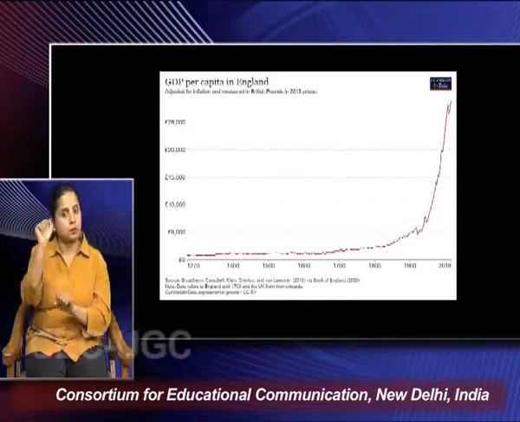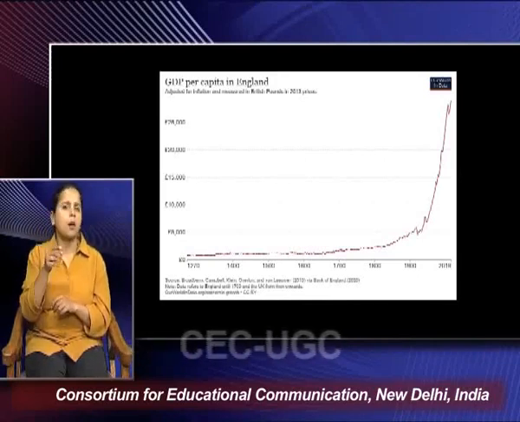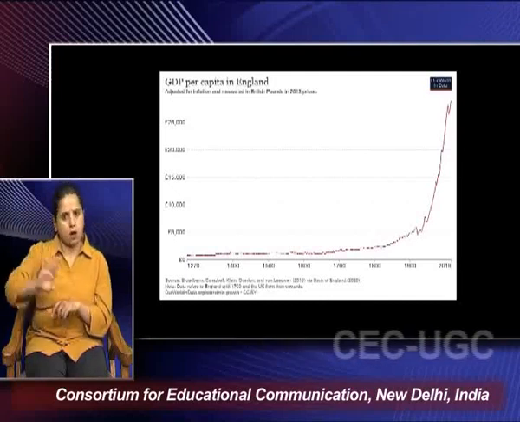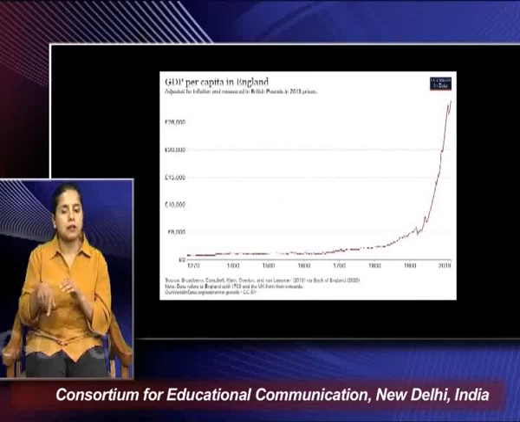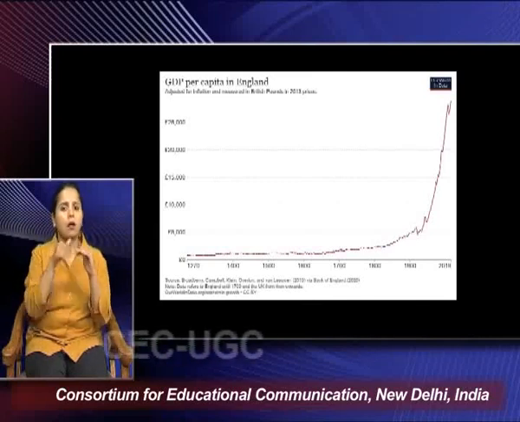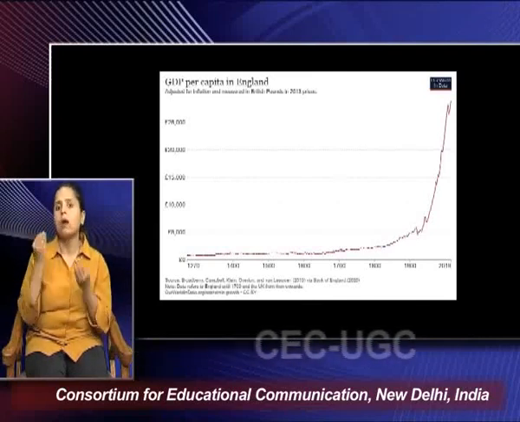However, in the last, say for example, 100 or 120 years, there has been a phenomenal increase in the standard of living of people. So if you look at the development process in the UK, it has been very dramatic in the last 120 years. On the other hand, for the most part of the data that we have for the last 700 to 800 years, the per capita income in the UK was largely stagnated.